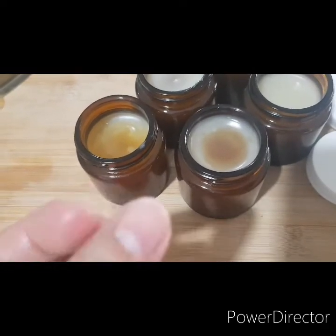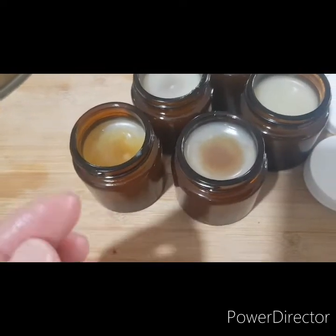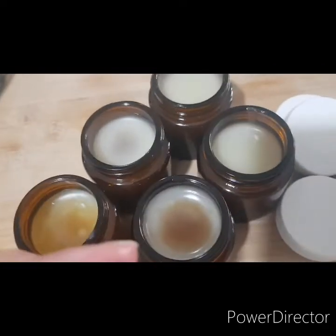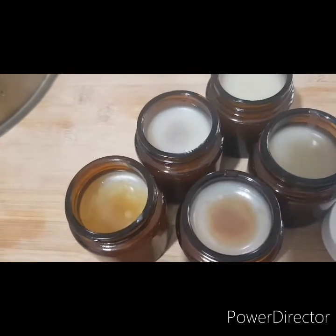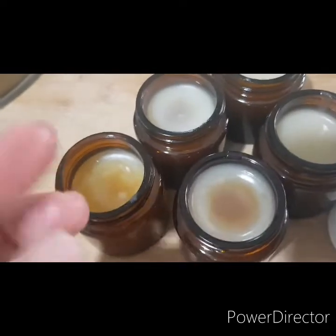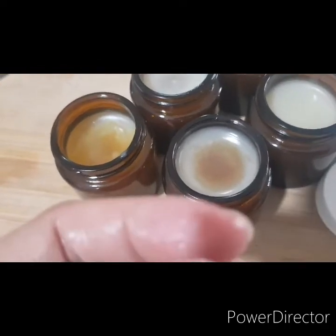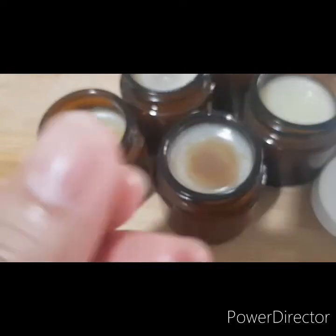I think I did add a little bit more beeswax afterwards. So what I did was 1 cup of beeswax to 2 cups of oil. So 1 to 2. Because the beeswax I use is granular and fresh, maybe it's a little bit softer, so I need to use more beeswax. But if you're using a block or something like that, because it's already dense and pressed, you probably need 1 to 3 or 1 to 4 ratio.